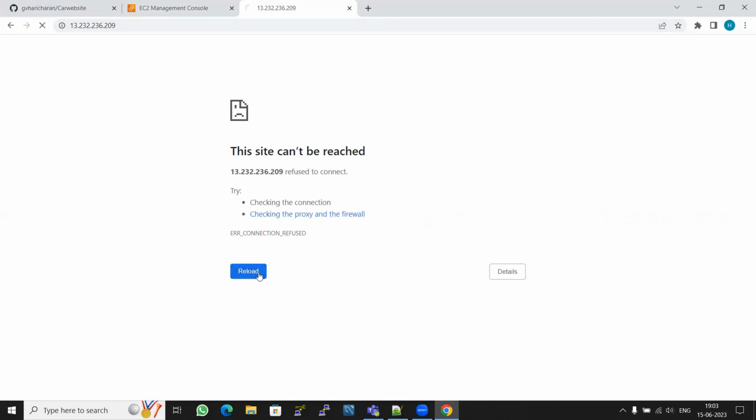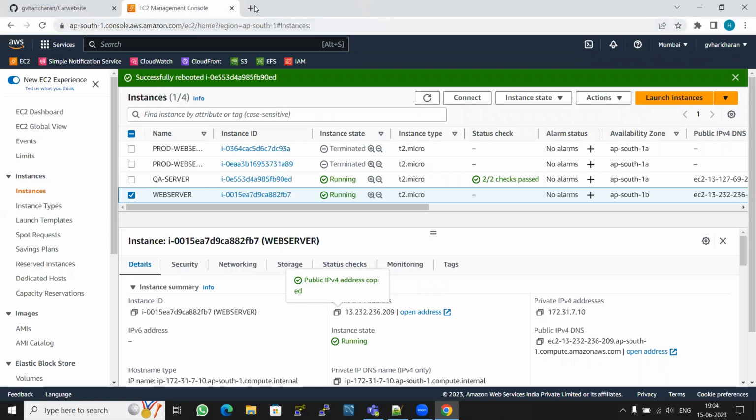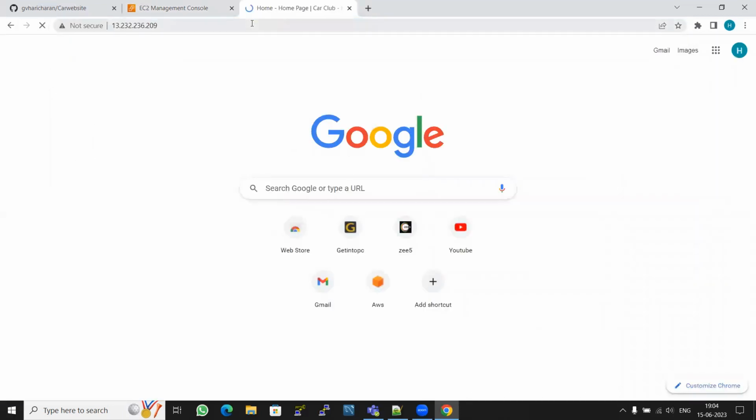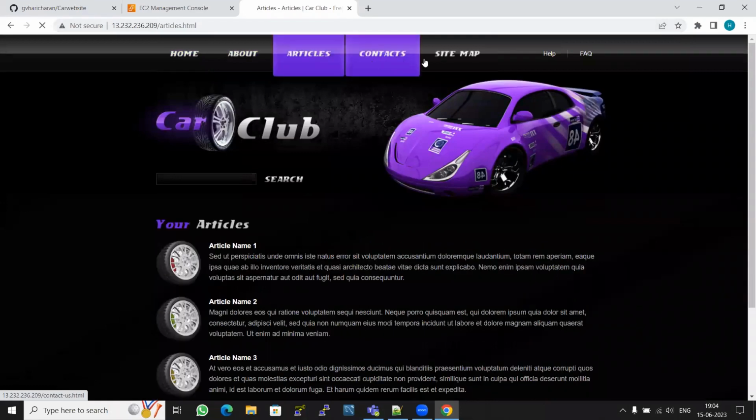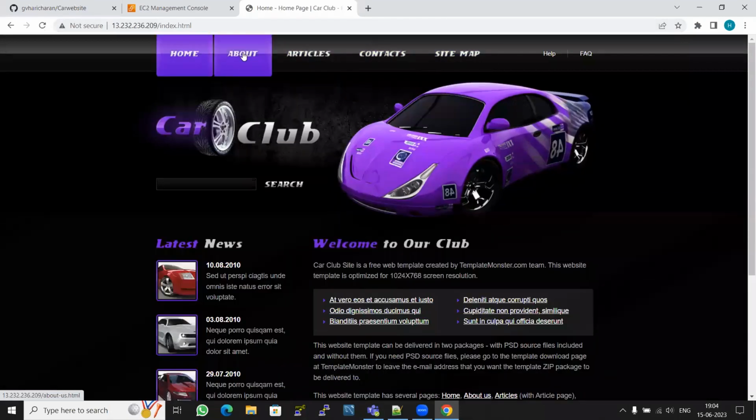Just reload it. Wait for some time. Let me copy it again and paste it here. Yeah, see that it is working. As you can see, it is working.